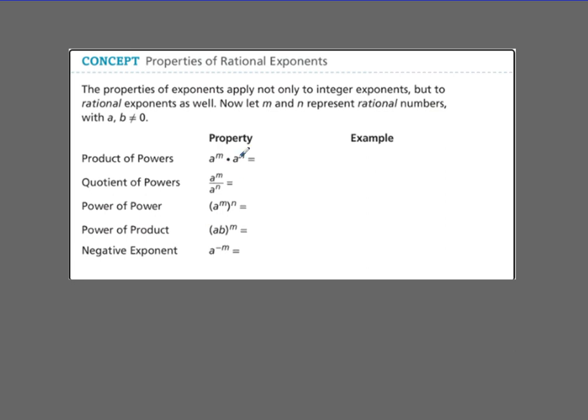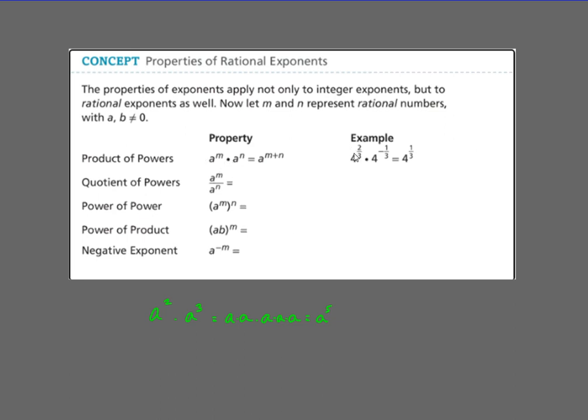See, a to the m times a to the n equals... Well, a lot of these we won't have to actually work out, but if I have a squared times a cubed, I would write down the two a's, that's a squared, times three more a's for the a cubed, and I now count 1, 2, 3, 4, 5, a to the fifth. But that's just 2 plus 3. So the rule for product of powers is that a to the m times a to the n is, you add your exponents. You multiply the same base, you add their exponents.